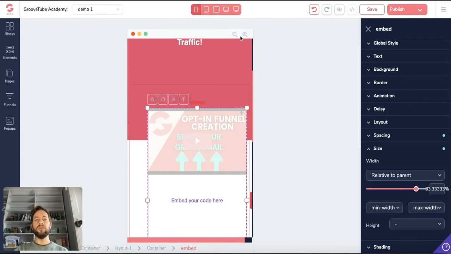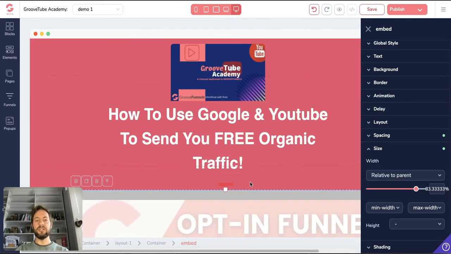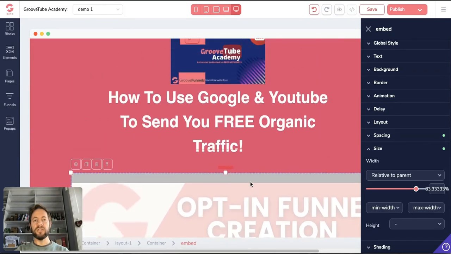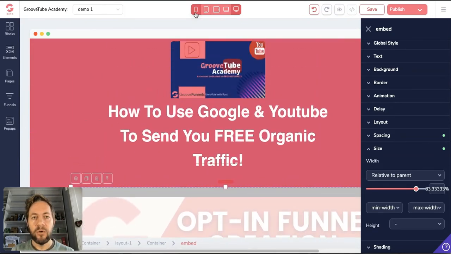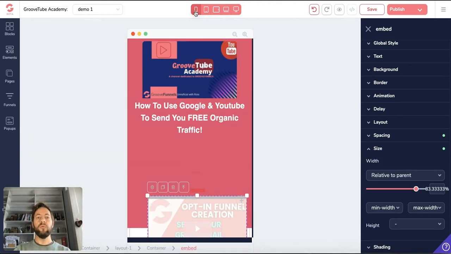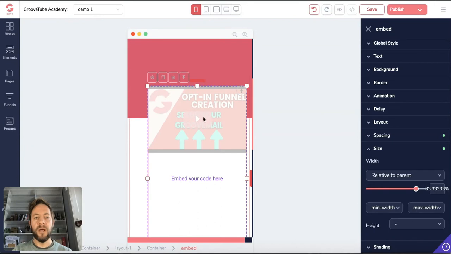So the other thing you can do is once you're happy with your desktop view, just say we're happy with that, everything's in the right place, what I would do is I would go down to mobile. Now, what you want to do when you're in the mobile tab is click it again. And this is very important. So this is telling me that I'm now only working within the mobile page itself. Now, I can make changes here that shouldn't affect the other pages, but what I've found is it does ever so slightly. Now, you just need to bear with it whilst we're still in beta, remember, whilst we get these bugs ironed out. But this is going to help you so much.